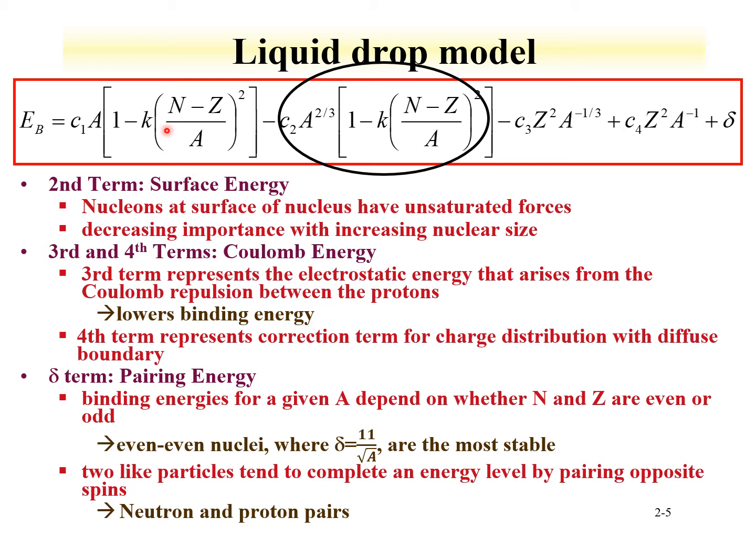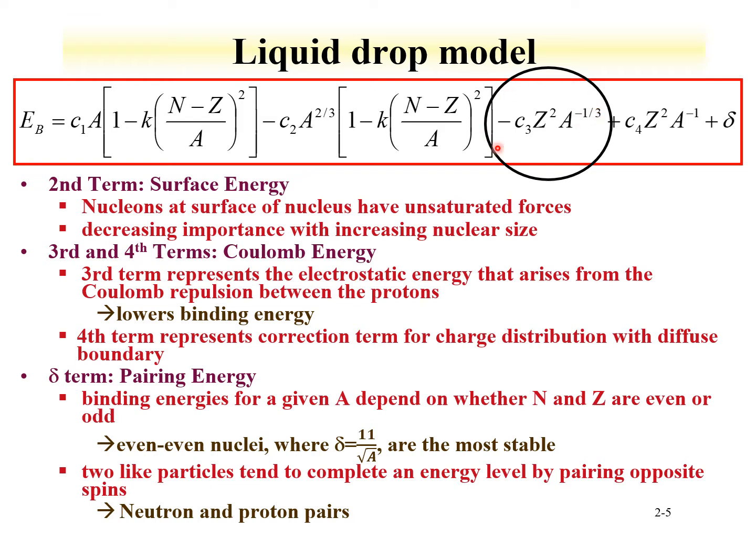The third and fourth terms, those are Coulomb energy terms. The third term represents an electrostatic energy that comes from Coulomb repulsion. So it just talks about the number of protons. A is how those protons are fundamentally diluted. It's A⁻¹ᐟ³, so it's a radius term. And all this says is that the number of protons increases this Coulomb energy, and this Coulomb energy takes away from the binding energy, so it's a negative.